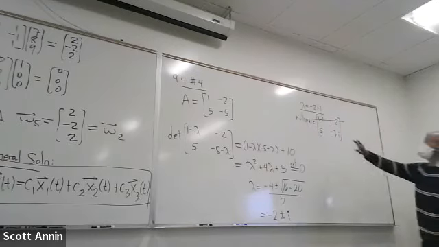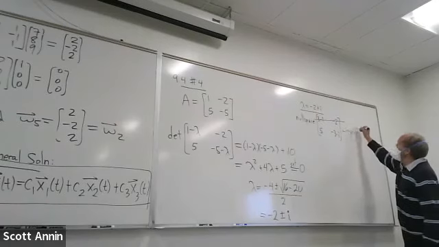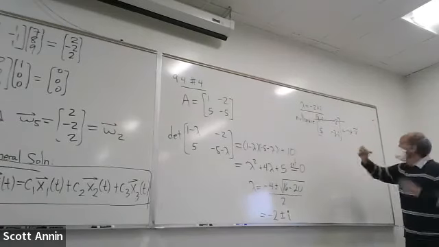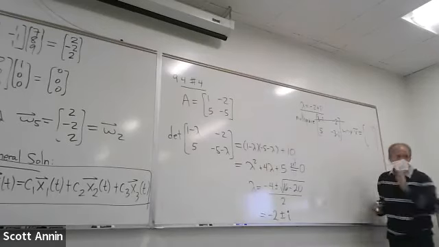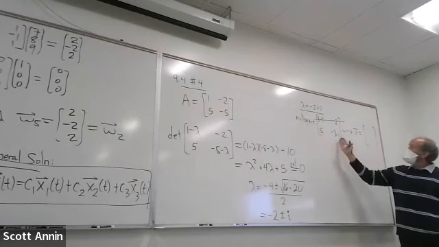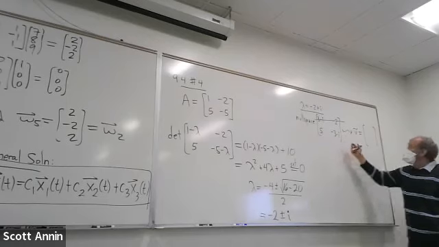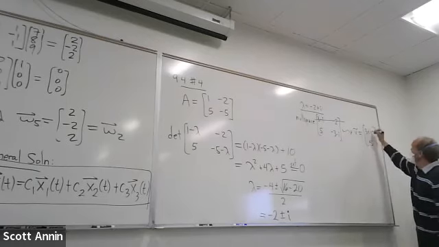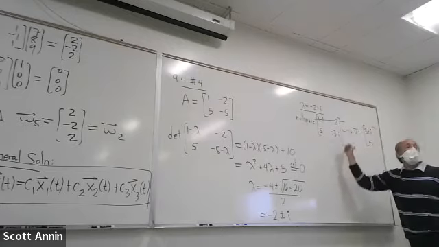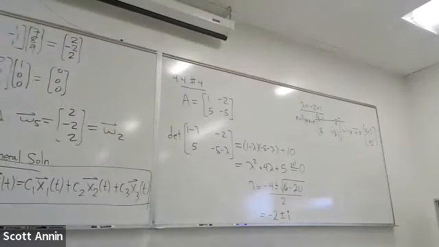I would not bother to divide by anything, actually. I would just do my little A-B trick. You remember my little A-B trick? This is where I swap these. This is a good thing to review. I'm glad we're doing this. Remember where you swap these two numbers and you change the sign of one of them? So I put the 5 in the second slot and I put the negative 3 minus i in the first slot, but I'm gonna change the sign of the negative 3 minus i. So it becomes 3 plus i.